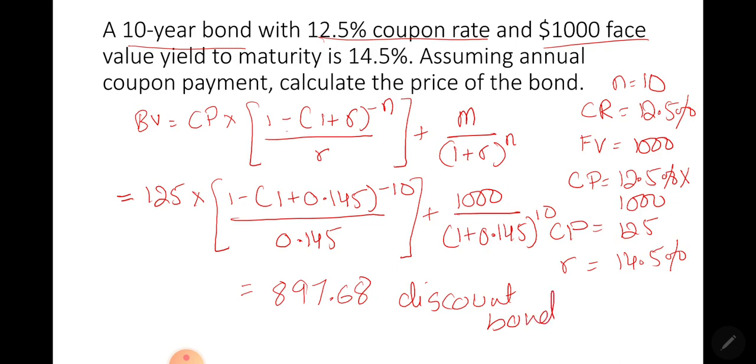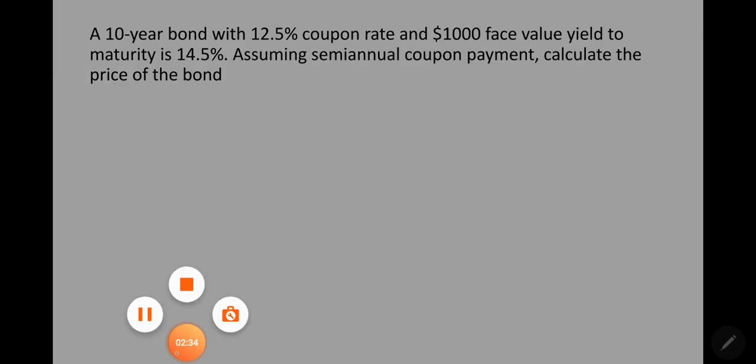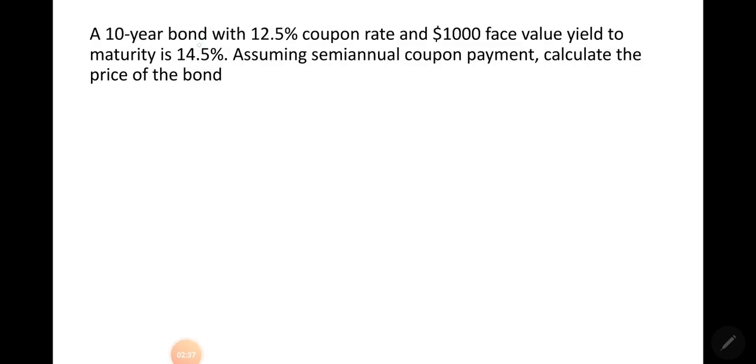Moving ahead to the next question. So in this question the values are the same. The difference is that over here we have semi-annual coupon payment. So whenever your question says semi-annual coupon payment or some other compounding interval, we're supposed to do two steps. Number one is divide your rate by the compounding interval, which is 2 in this case, because this is semi-annual. And the second thing is that you need to multiply your N by the compounding interval, but make sure you remember that there are two interest rates over here, not one.